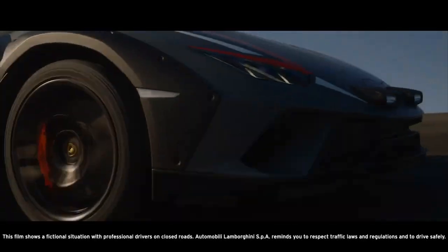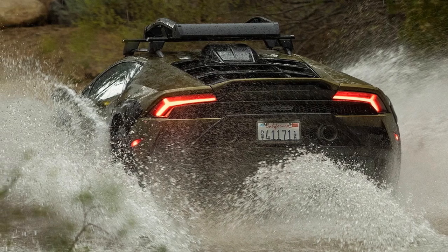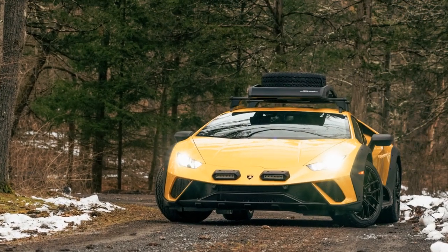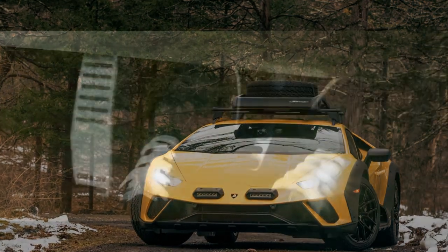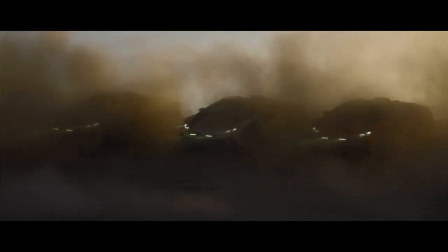For a week I go about my usual errands, and I'm pleasantly surprised by the seats. They're not rock hard, nor are they so tight that my hips feel cramped. The Sterato sits nearly 2 inches higher than a standard Huracan, with 6.4 inches of ground clearance. This extra height makes getting in and out a lot easier — even my 81-year-old mom had no trouble hopping in. I did scrape the front a couple of times on some steeper driveways, but for the most part it wasn't an issue.